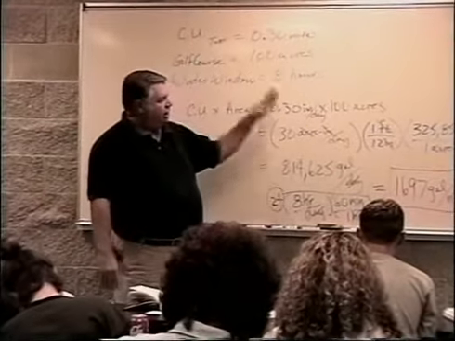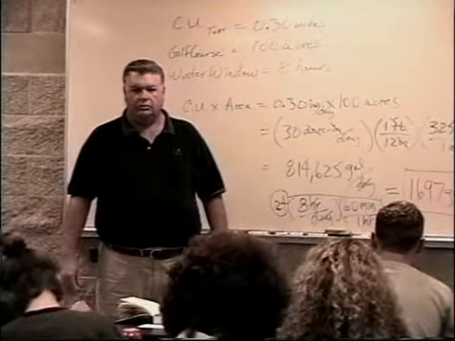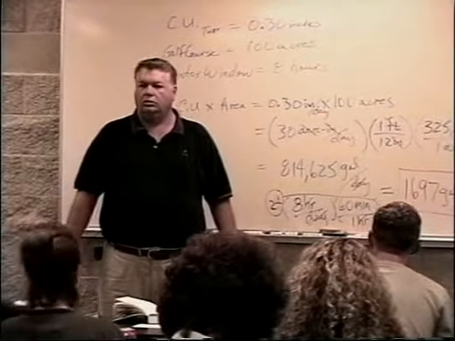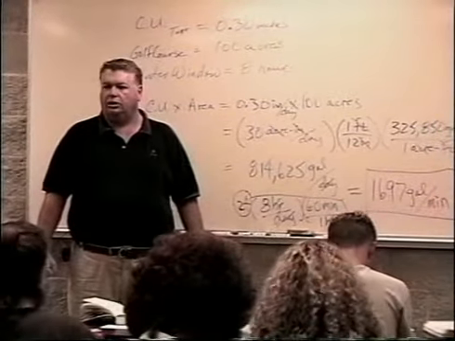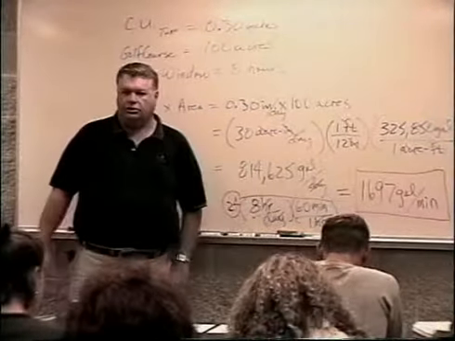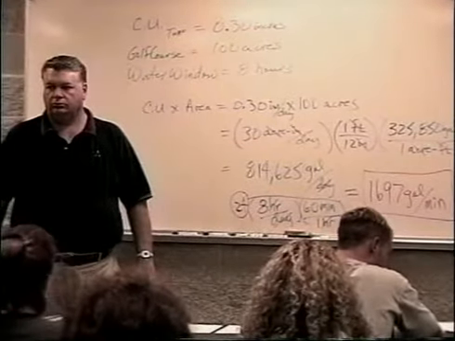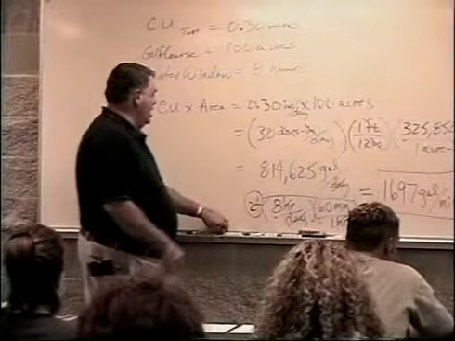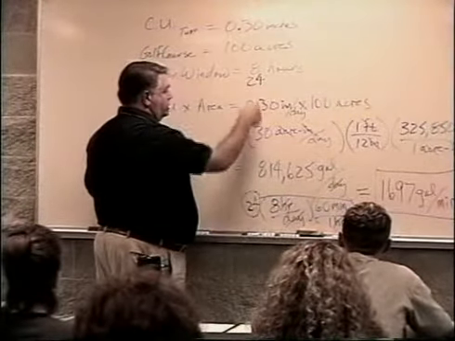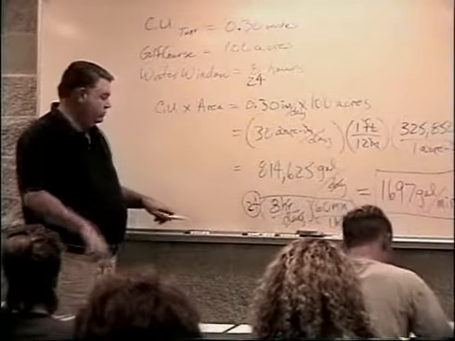But this is how you go about calculating values for the amounts of flow that you need. Now the book has a couple of little shortcut methods to go about doing it, but you really need to see how the numbers crunch out to see how you get to your result. Okay? So the numbers in black would represent the value if you used a 24-hour water window.